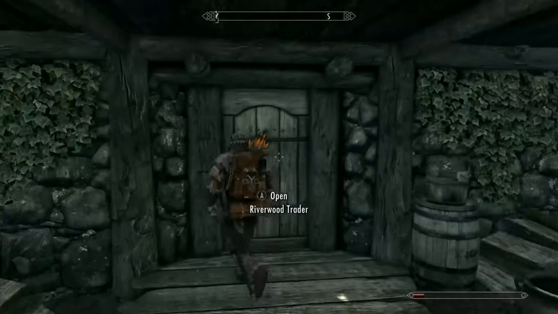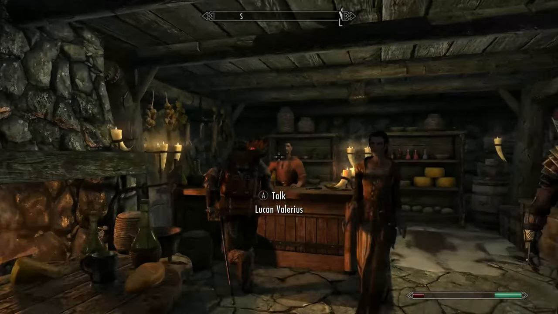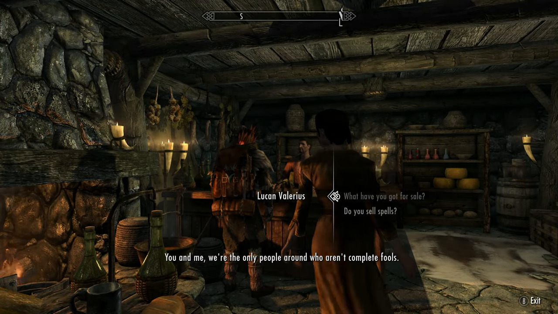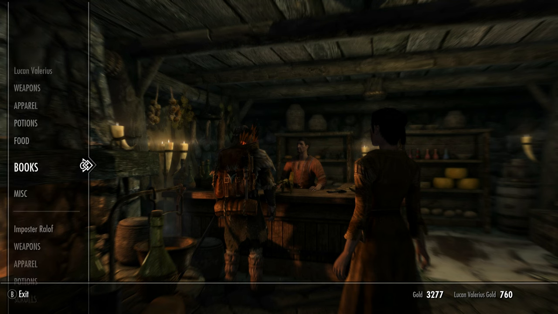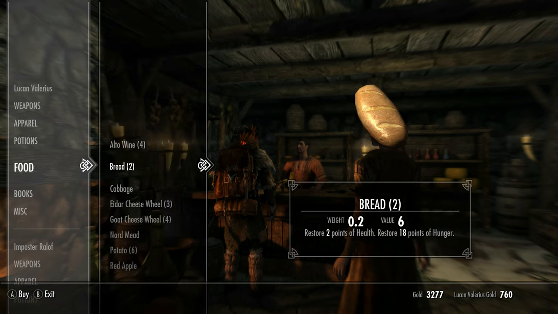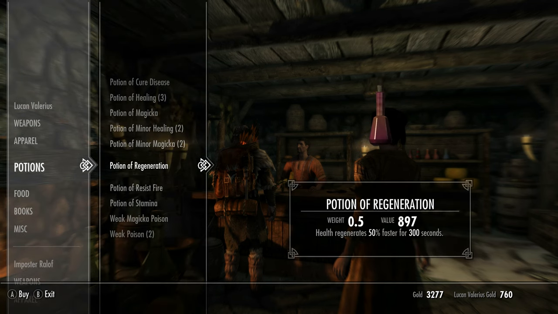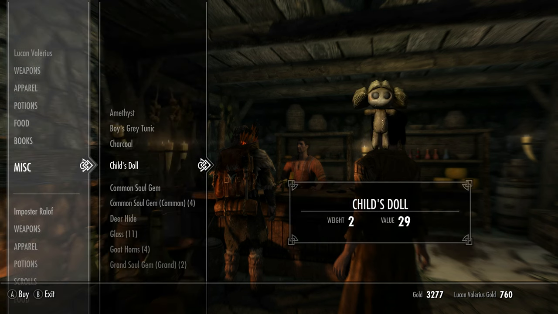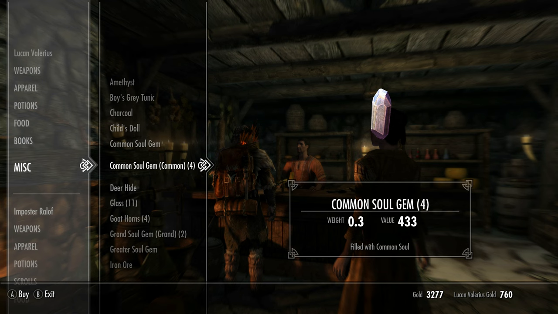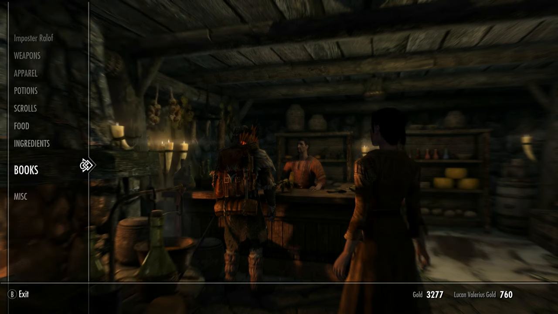Let's just go in here and sell a few pieces. Thank you so much, sorry Camilla. Has he got anything worthwhile having? Probably not. He has got some soul gems. They are quite expensive. Guess we could buy them.